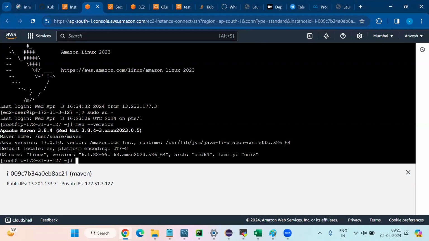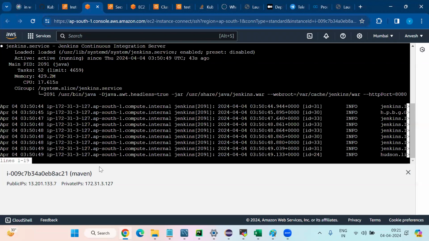Here I can see my Java version and the path where Java is running, and the path where Maven is running. I need to configure these two in the Global Tool Configuration in Jenkins. First I need to log in to Jenkins. systemctl status jenkins. It is in active mode, right?